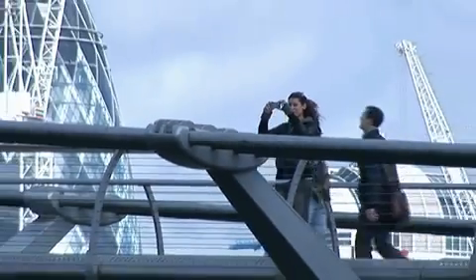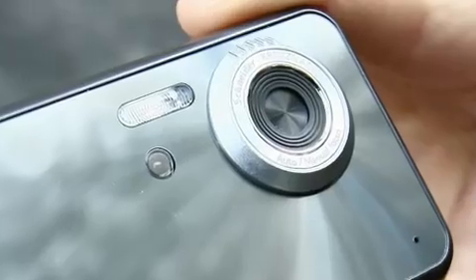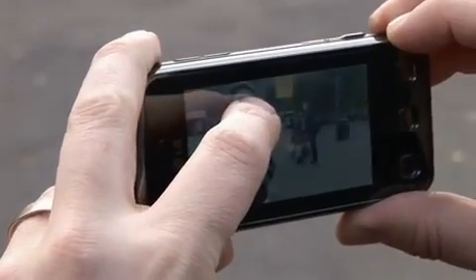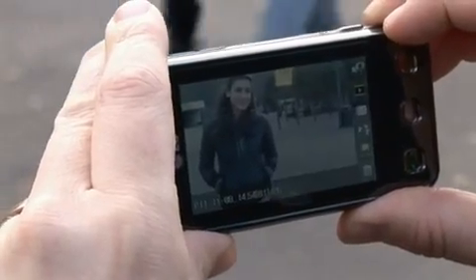We all expect our mobile phones to come with cameras these days, but you're probably used to carrying around a separate camera for those moments in which getting the perfect shot really matters. LG has thought about this, and the Renoir carries a camera and image editing tools that are usually only found on high-end standalone cameras. You have an 8-megapixel camera, which combined with a Schneider-Kreuznach lens and Xenon flash means you're going to be snapping shots you're not only happy uploading to Facebook but adding to that photo album for years to come. The Renoir also makes use of its touchscreen when it comes to photography, with a unique number of touch-enhanced features.